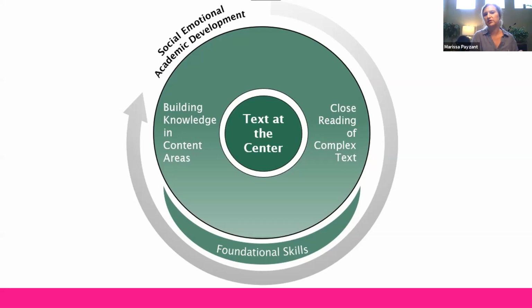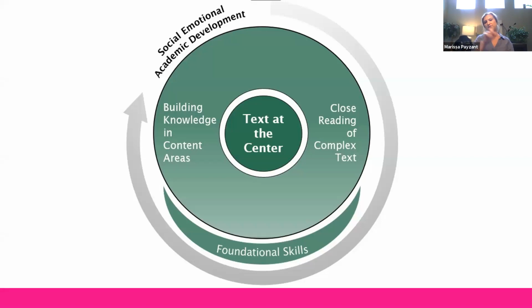You'll see over on the left, building knowledge in content areas. We always want the goal of our instruction to be helping students be able to access even more complex text, because they come in with some sort of knowledge base from previous text experiences. We want them to be doing close reading of complex text. You'll see foundational skills down there at the bottom. I won't probably touch on that too much, but just know that there is a K-1 and 2-3. There are those grade bands in the document, and it does give guidance on how to remediate some of that unfinished learning.